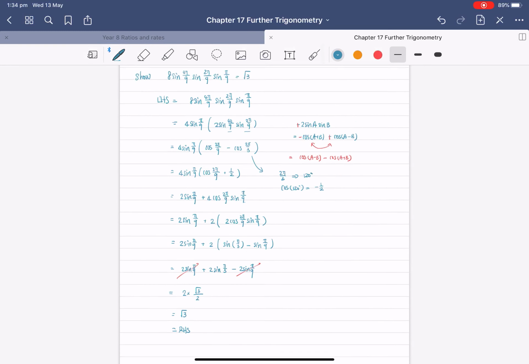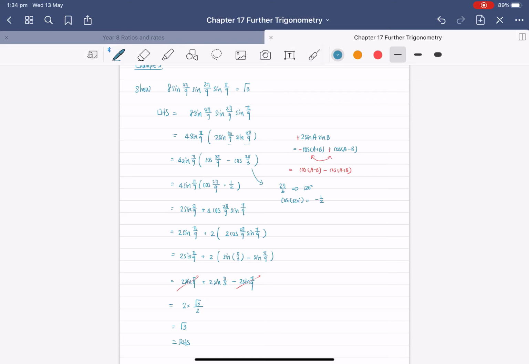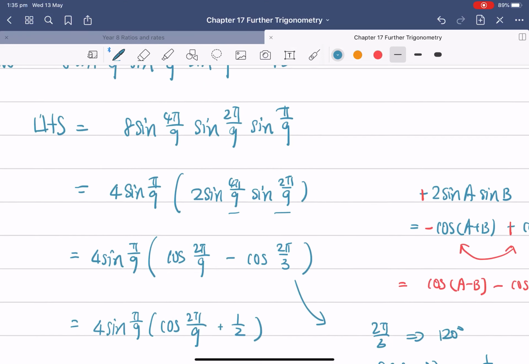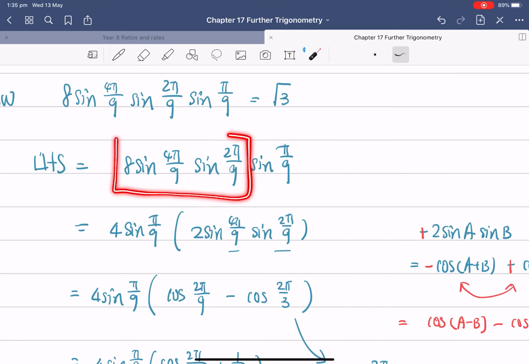So just have a look at how long the question is here. Obviously I know how to do this question because I have done it before, but imagine you have never done a question like this before. How do you know that you're going to combine the first 2 terms together to use the formula? Because you've got so many options. You can combine this 2, you can combine that, you can combine the first one and the last one. And the only possible working way to do it is to combine the first 2 terms.